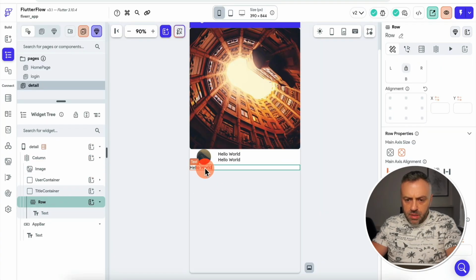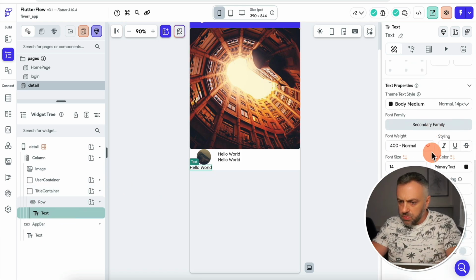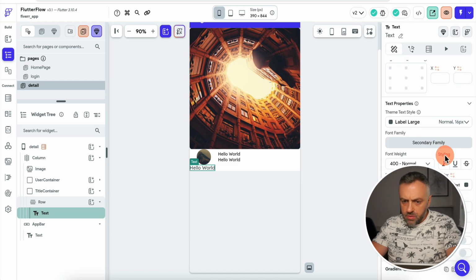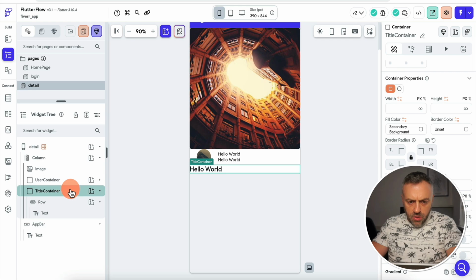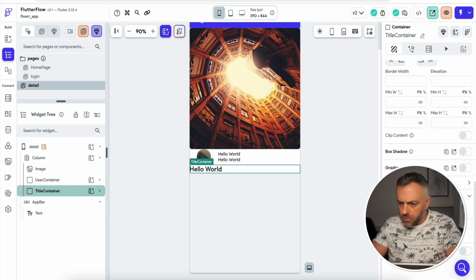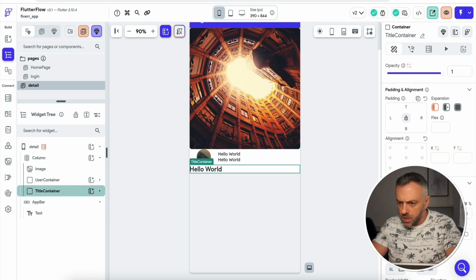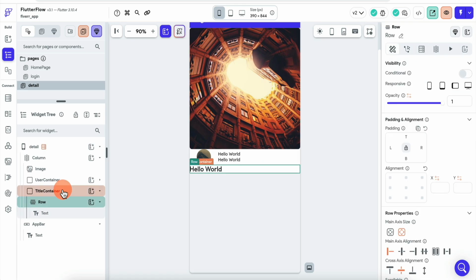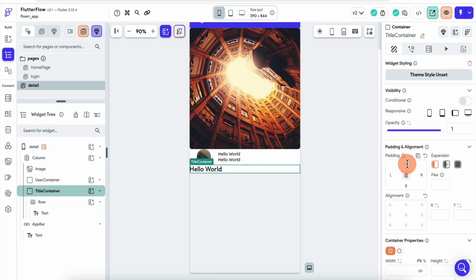That way it's easier to organize, and you have more control over how things are being displayed. Let's go ahead and change this font to a little bit bigger. Yeah, something like this. That looks pretty good. Now it has this division. We can do that right now. We can just set it on this container here. All right, let's go ahead and give it some padding. This container padded from the top a little bit.